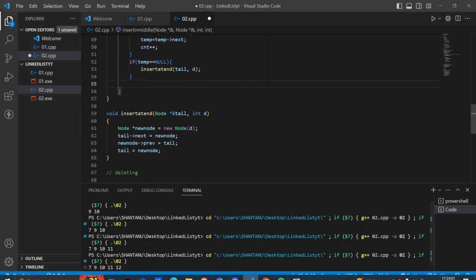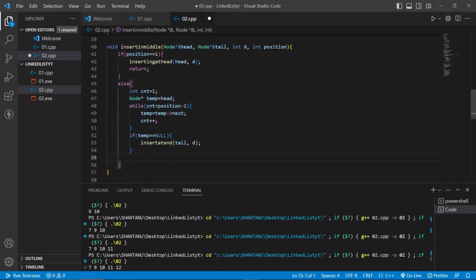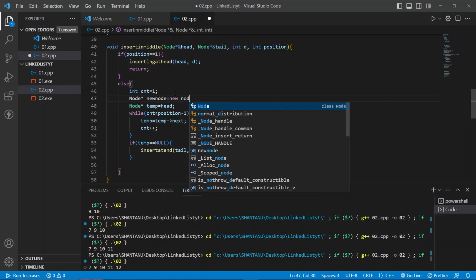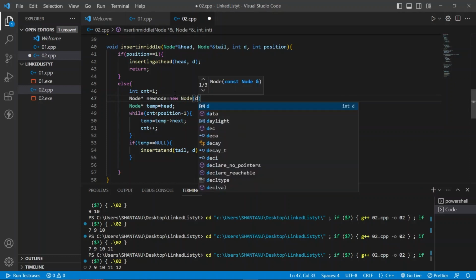Let's just code it. So once we reach there, temp ka next ka jo previous hai, that has to point towards a new node. Oh, I forgot to create the new node itself. Damn. So Node new node is equal to new Node with data d.